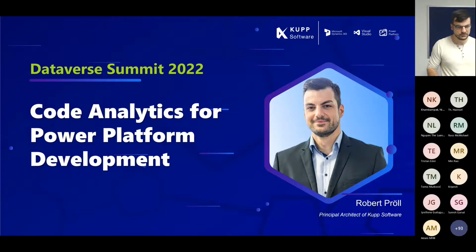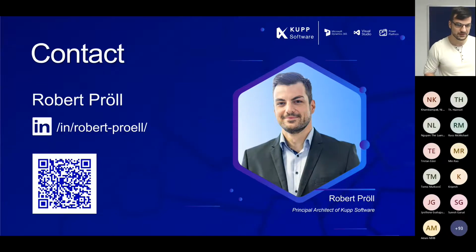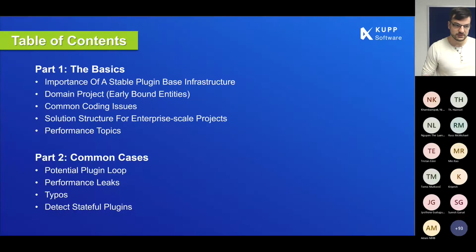I don't go too much into the details here, so I'm not going to talk about Roslyn and how to build a compiler and stuff. But I would like to show you how we can use solutions in a very efficient way, open them, see what is wrong, find the issues, and fix them immediately. So the goal is more or less to know what is important for our solutions and what can be ignored.